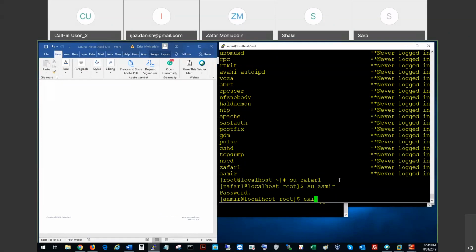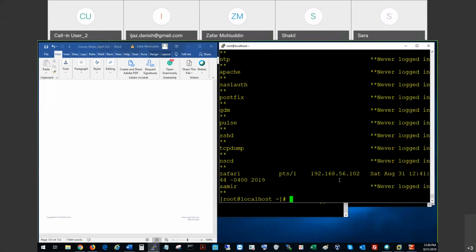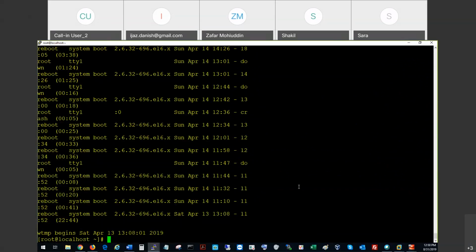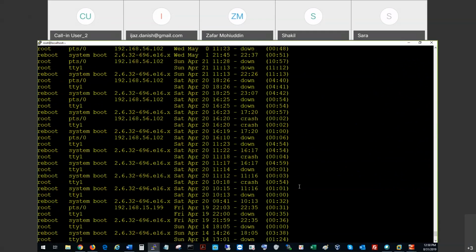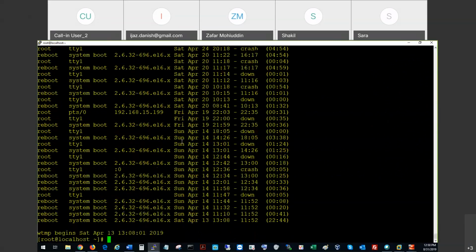So let me exit, and then let me do lastlog, and it has the login information that that person has logged, indirectly, I think. There is also a command called last, and it will tell you who logged in last. What I normally do is I do last and then see who logged in, and then I switch. Then what I do is I could go into that person's profile here, right?